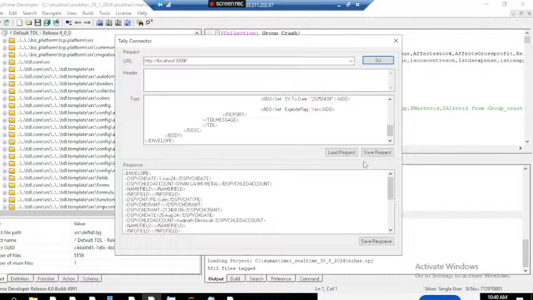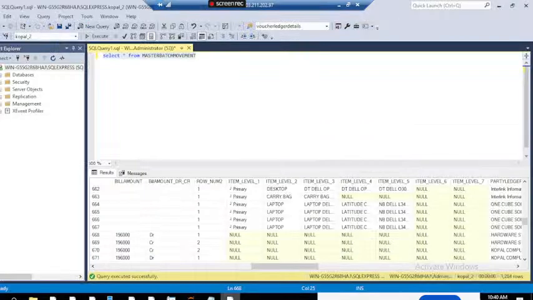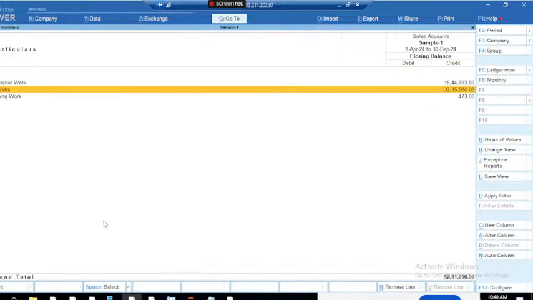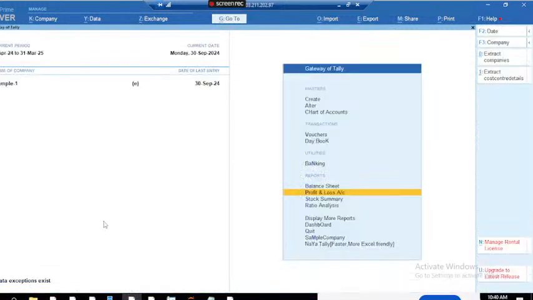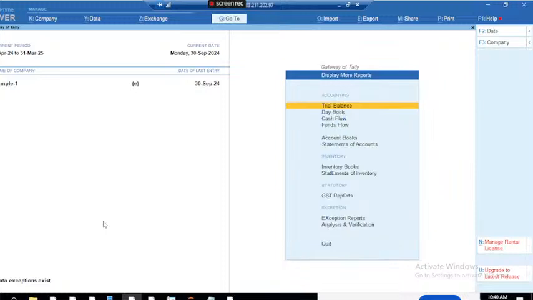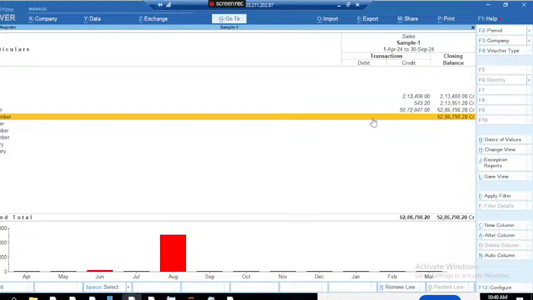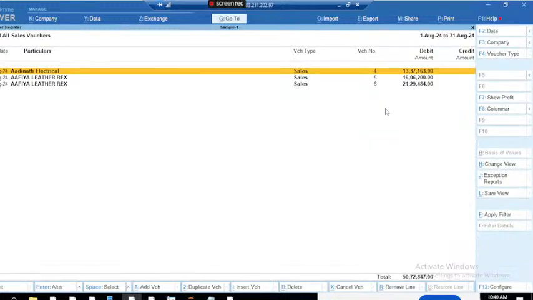Now, be very careful. Many companies have this issue, where they have a problem because sometimes they do all the work and the sales number is not matching. I'll tell you where the developers make a mistake. What they do is sales voucher. They have a preliminary understanding. They go down to D plus A plus S and pick up the sales register. No, this is not your complete sales number.